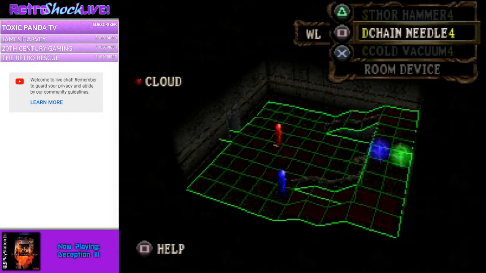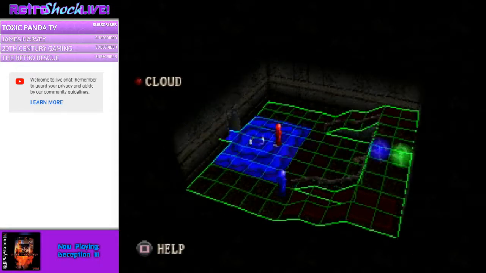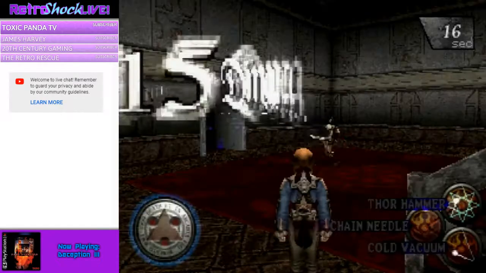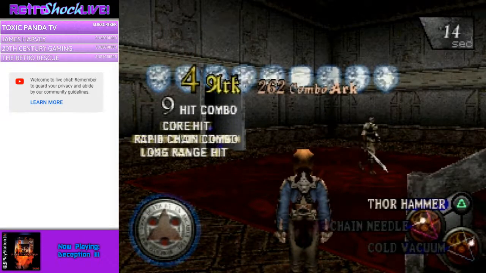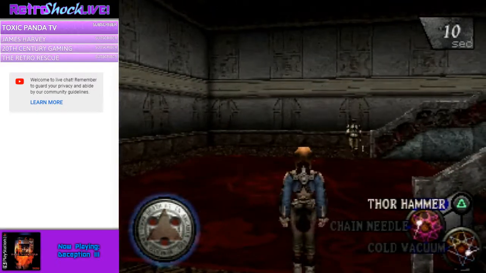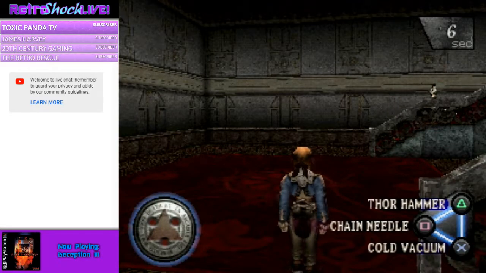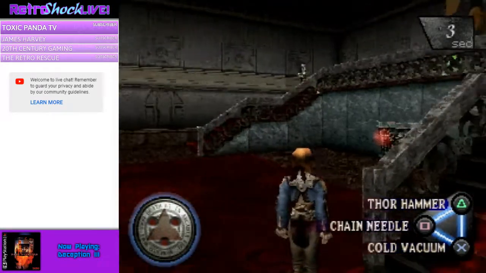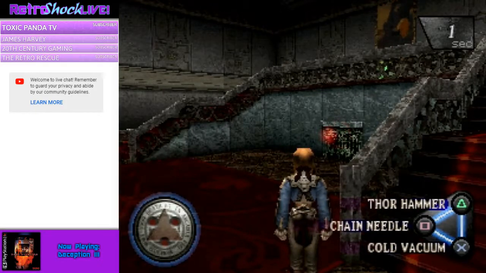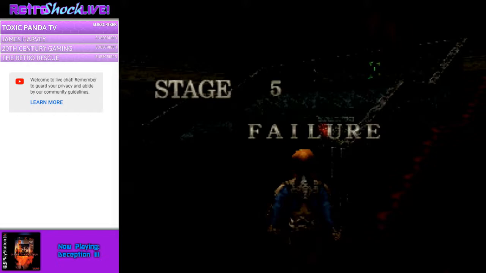That might not be enough. Okay. Actually, I can put the cold vacuum in the doorway. That'll suck him right into the doorway. That'll work. Is he seriously gonna go back up the stairs? He is. Come on. You cheapskate. Oh, you. Okay.